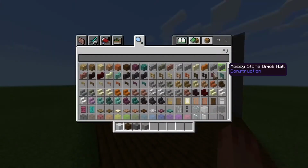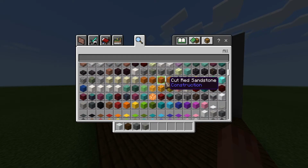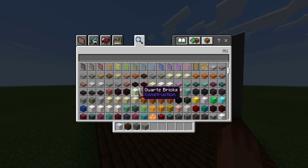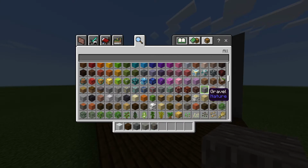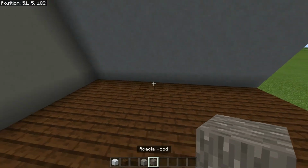So, some things we need in a bedroom are, well, obviously a bed. So, right now you're gonna go into your inventory. It's not going to be too expensive, but it will cost you something. With every bedroom, you need to have a good headboard, okay? Whether it's modern or not, you still need something that goes behind the bed. So actually, what I'm gonna do is get out acacia wood. This is the 4-sided block, and we're gonna come here to the cyan terracotta wall and place down our acacia wood.